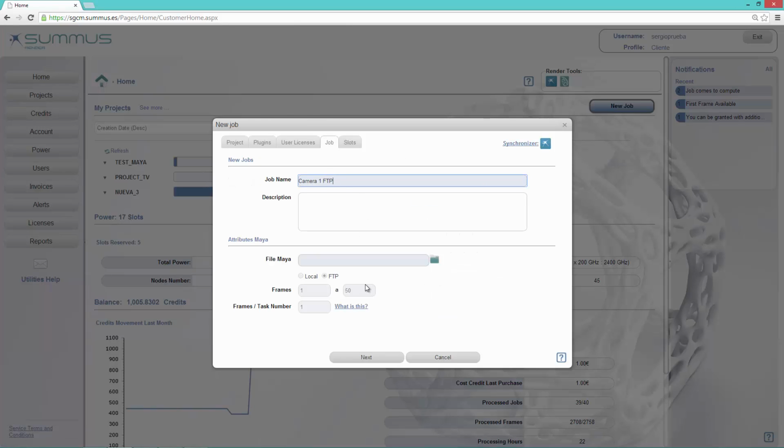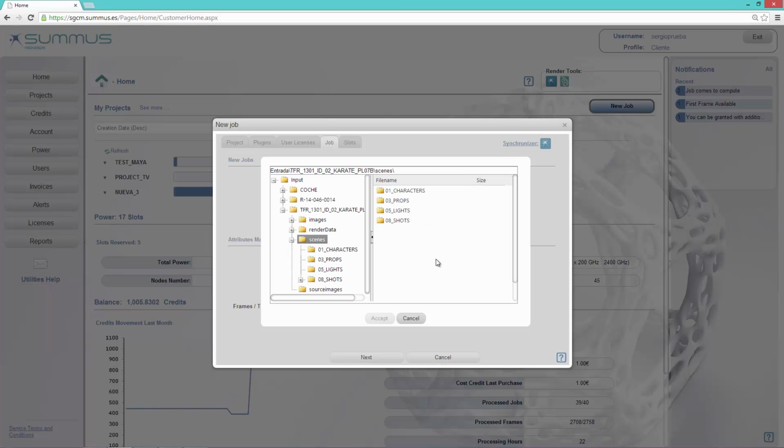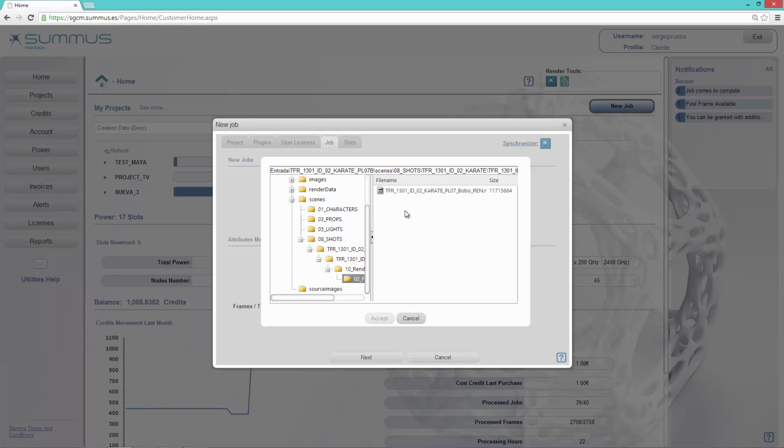Then we'll see that the FTP is already selected and we'll be able to browse through it. We select the directory and sync file to render.